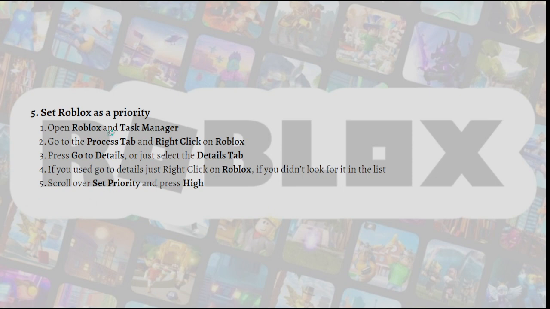To do that, open Roblox and then go to the Task Manager, and then go to the Processes tab and right click on Roblox, and then press Go to Details and select the Details tab. If you didn't look for it in the list, just right click onto Roblox, scroll over to Set Priority and then just press on High.